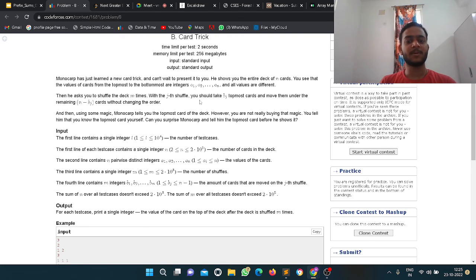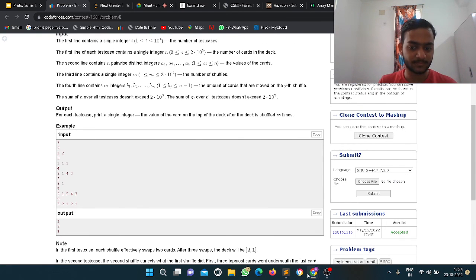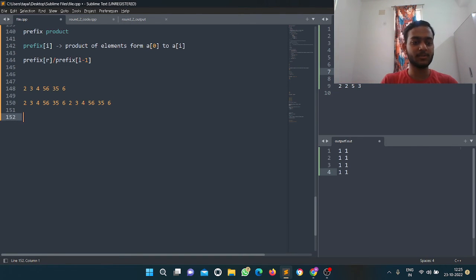Then in the jth shuffle, you take some number of cards from the top. Like you know how many cards you are taking, BJ cards. You are taking BJ cards from the top and putting them at the bottom. So suppose you are starting with the array 3 1 2 1 4 3 5, and now you are performing some operations.